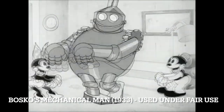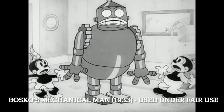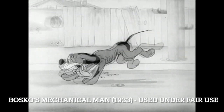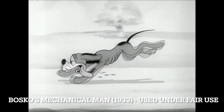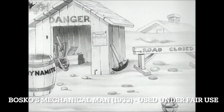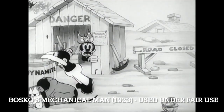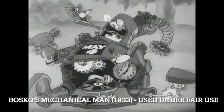Look how flexible the robot is, and is it me or does the body type of this particular robot just change? We've got the record skipping — it's just the same animation cycle reused over and over, but they just hold on each drawing that fraction longer. It looks like they're just using the same drawing over and over as opposed to drawing a little differently to emphasize slower movement. So yeah, Bosco's Mechanical Man is a very strange cartoon but definitely one of the more fun ones in the Bosco series.